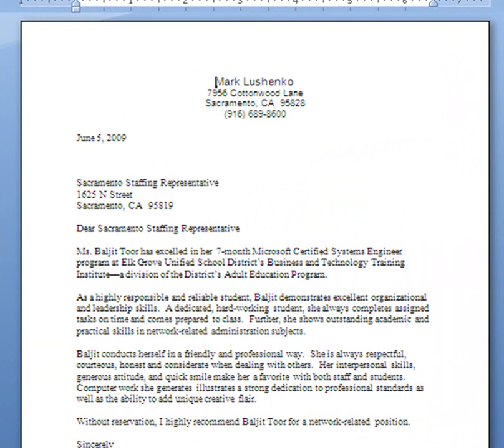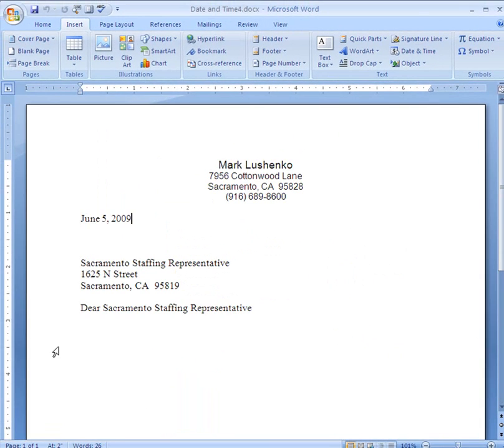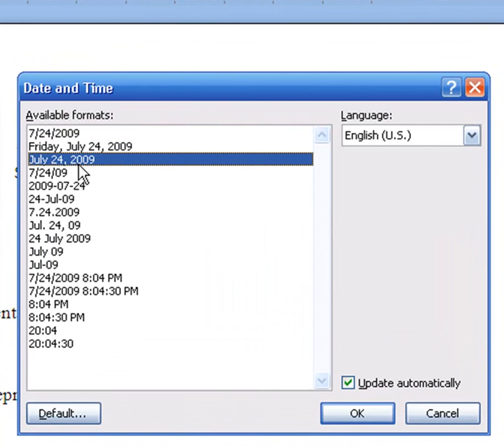So I thought, I keep typing this top part over and over again, and maybe what I could do is save this top part and then put it in a brand new document like this. Perfect, and now I'm just ready to type my letter down here. But the date, I have to keep changing the date. I would like it to put in the current date for me. So I'll just delete that date, and I'll insert the date with this thing, and I keep having to choose the one I want, choose the one I want, choose the one I want. It's never on the one I want. So I thought, this is the one I want, and I want you to choose it for me every time.